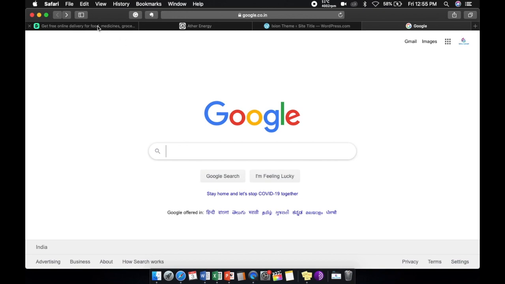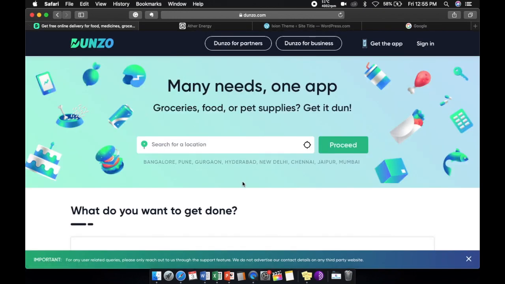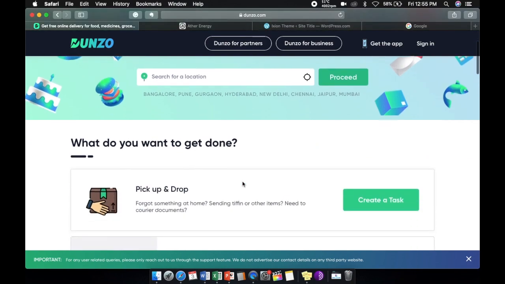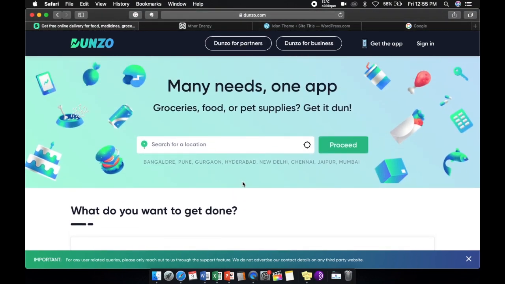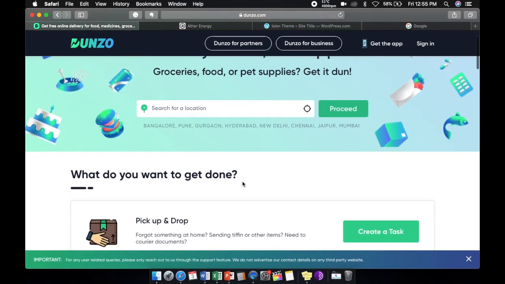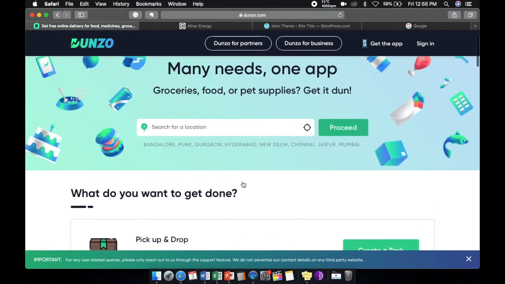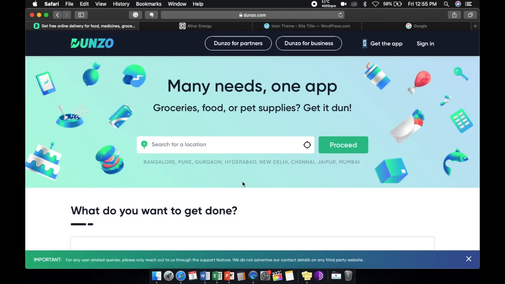So these are some of my favorite websites. Dunzo. I'm pretty much sure if you are in some X category city in India, you might have heard of it or you might have even used it. So look at this particular website over here. Dunzo is a particular platform where you get to order food and get groceries and these kinds of things, right? They support you in that case.